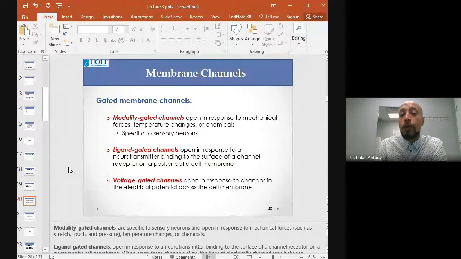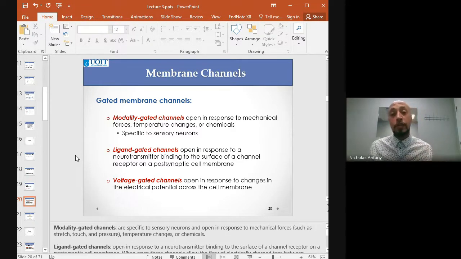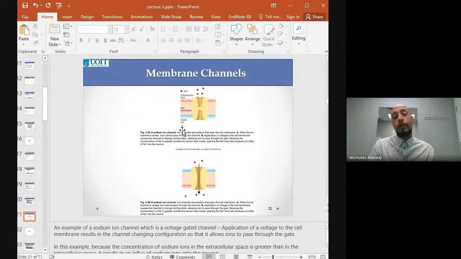Yeah, that's true, like in the action potential. We'll get into that, but that's what it's for. So voltage is not ion specific, but charge specific. What happens is the voltage-gated channels open up in response to a specific charge, and when they open up, they let in calcium or sodium and potassium. So here I have an example of a channel opening and closing.